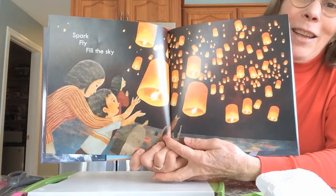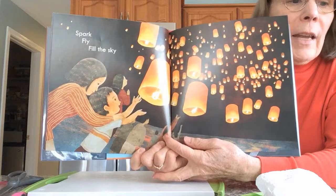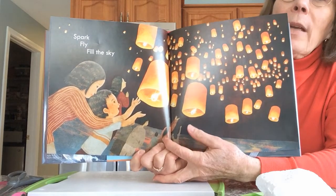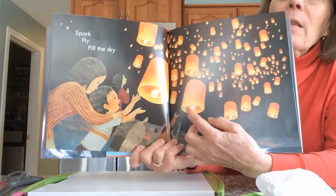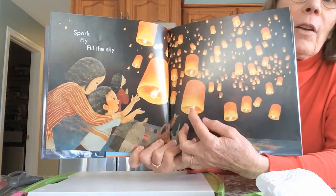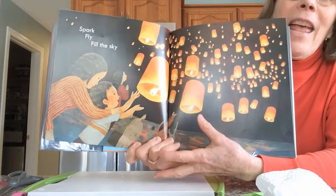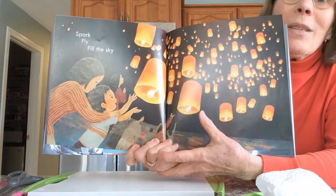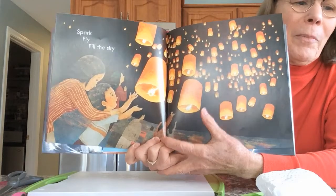In Thailand, there's a special holiday called Yipeng, and they make fire-powered rice paper lanterns. The paper is made from rice. They're very, very light, and there's a candle inside. And they release them up into the air. The whole sky is full of them. Beautiful, beautiful.